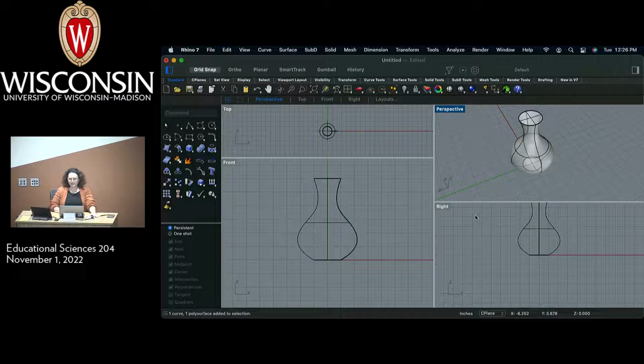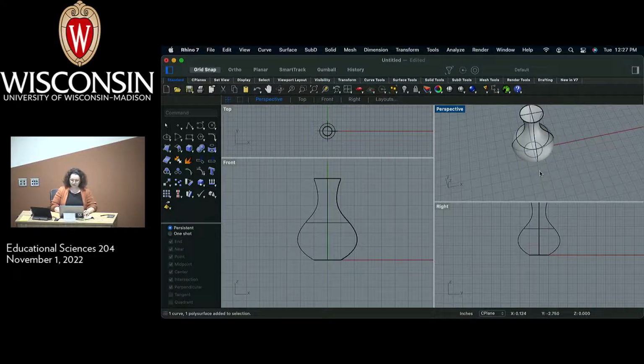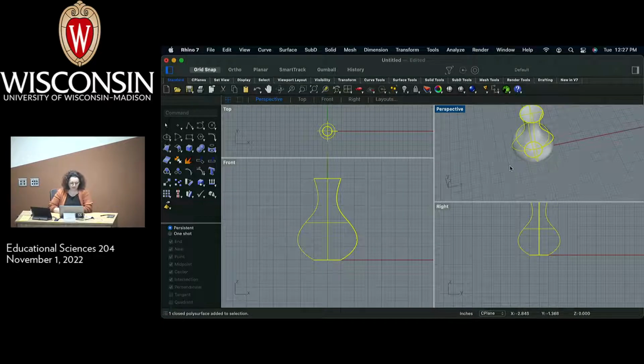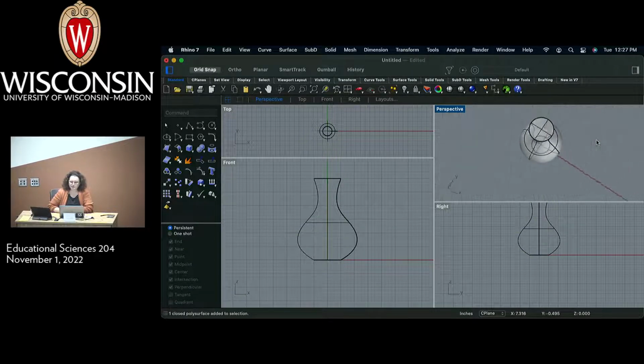So basically, here now we have this sort of solid closed poly surface. How do you know if it's a closed poly surface? If it doesn't say otherwise, it's probably closed. If it says that it's open, then obviously that's an indication that it's open. Does it matter if it's closed or open? Yeah, it'll matter later. So in any case, right now, we've sort of got a plausible-looking vasey object.